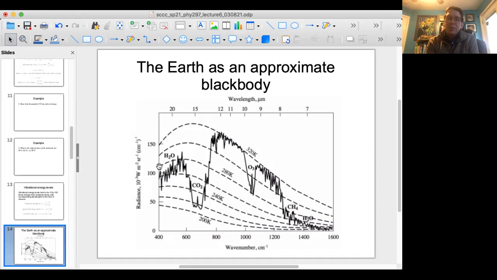So those are the molecules in the atmosphere that absorb a lot of infrared radiation. Notice you don't see nitrogen and oxygen on this list. All the molecules you see have at least 3 atoms in them. Nitrogen and oxygen only have 2 atoms. They don't have the same kind of rotation that molecules with more than 2 atoms would have. As a result, they aren't nearly as sensitive to the kind of radiation that the Earth emits.